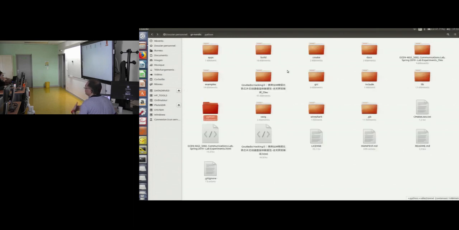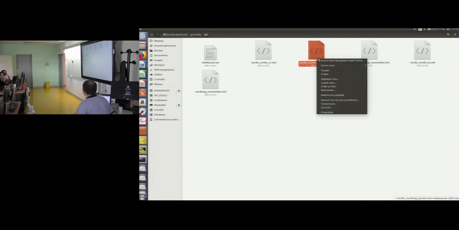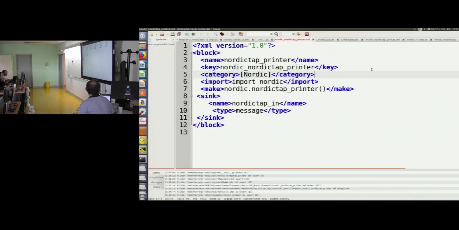The init has to be changed, and the cmakelist as well has to be changed. The fourth file has to go into the GRC directory, and it's called Nordic_tab_printer.xml. And with that, you've got everything.